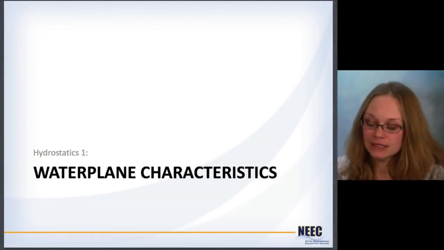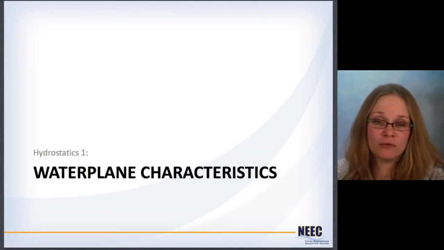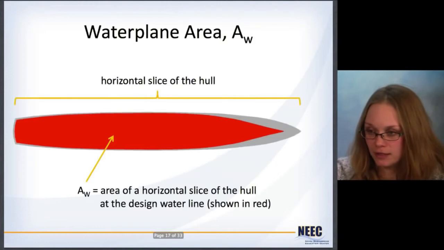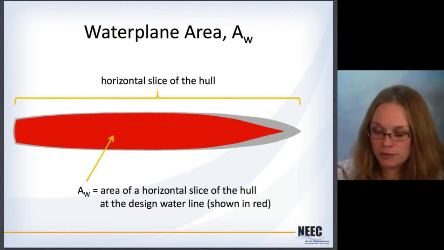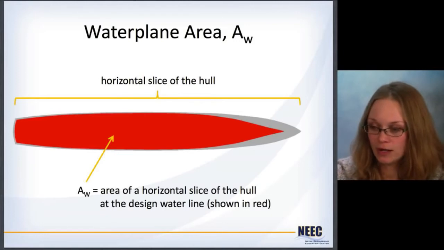Okay. So we've got a basic sense of the geometry. There are some characteristics now that we use to compare ships and also to do calculations later on. I want to start with the water plane. Here's what I mean by the water plane. You take a horizontal slice of the hull. This is the part that's in gray. Now, if you do the same thing, but right at the water line where the hull intersects the surface of the water, you get the area of the water plane, this A sub W here, shown in red.